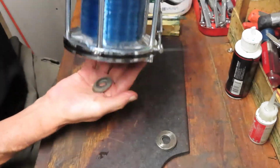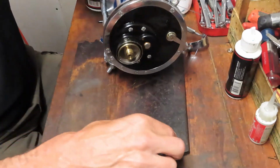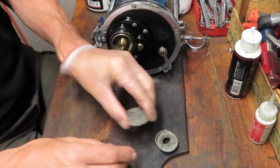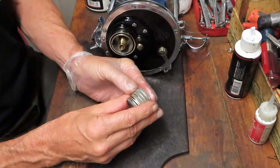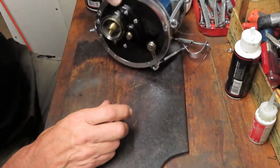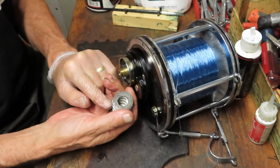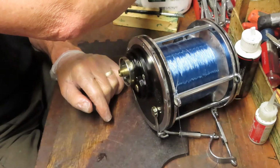And most of the time you can get these right out simply by tilting them. And I'm going to build this stack in reverse. You can see there's a lot of them there, so this reel's got a lot of max drag on it, simply because of all of the drag washers in there. We have 1, 2, 3, 4. This one would go backwards. 5 drag washers. We should be emptying that main gear now. We are. So max drag is a function of the amount of drag area, surface drag area. When you have 5 big washers like this, you've got quite a bit of max drag.